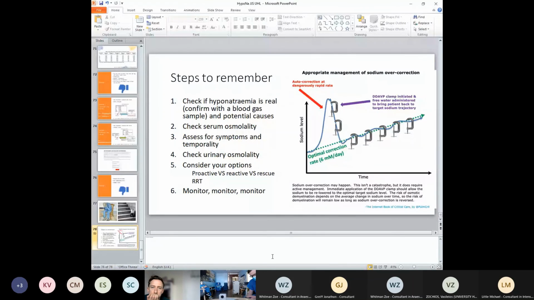This is the last slide, although I didn't show it, but can you see on the right side of the screen the diagram that shows the clamps? Can you see it? Yeah. So the rationale of the clamp is just to try to avoid the rapid correction and just to try to keep things in place.